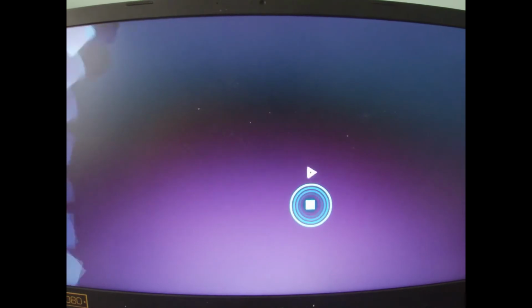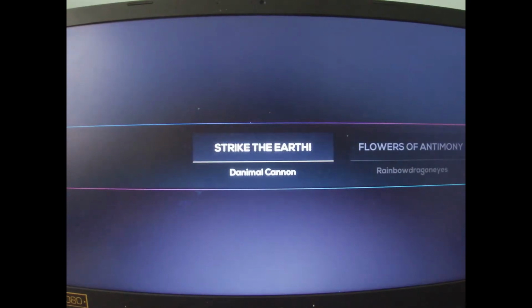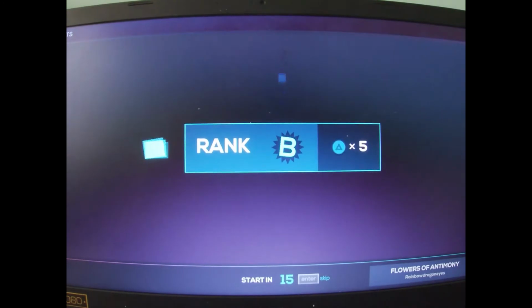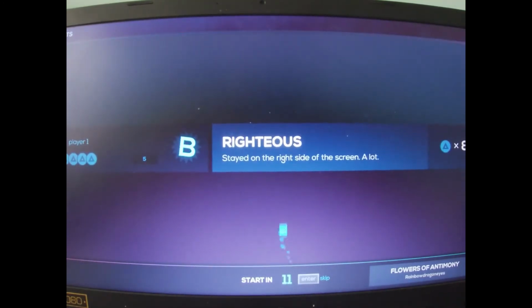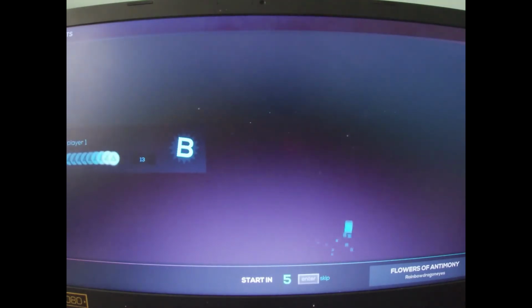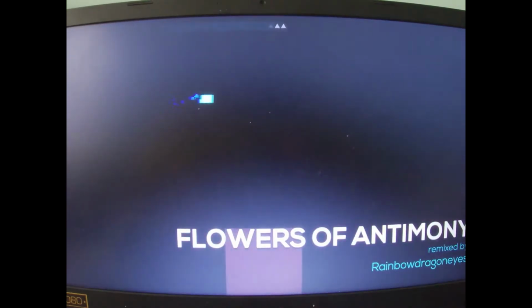Come back here, triangle. You're not going to run away from me for long. And yeah, Strike the Earth is done, and then Flowers of Enthymy is up. I did play this level before. It has a weird meaning to it. Not gonna lie, I actually kind of like the song, honestly. I'm not so sure, though.